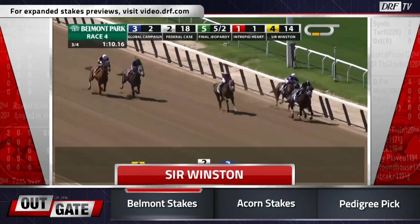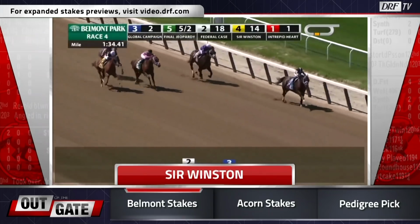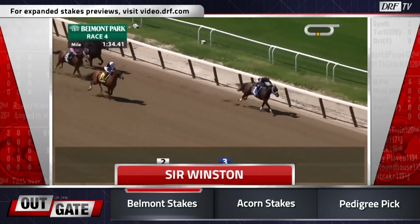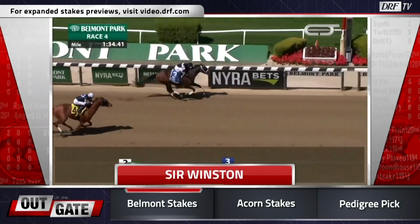He's a bit of a plotter. He's going to be well behind in the early stages of this race, and he's going to need a lot of pace. But this was by far his best race. It came at Belmont Park. He is supposedly training very well, according to Mike Welsh and our clockers on the ground, and he has a stout pedigree that indicates he will run all day long.